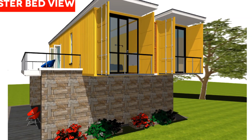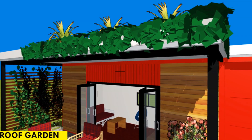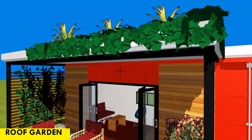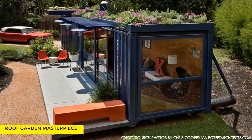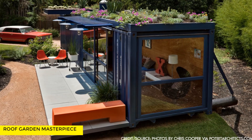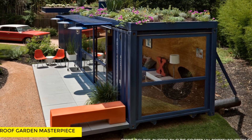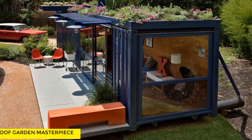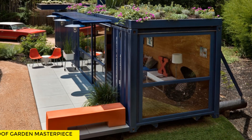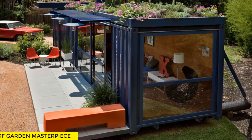If you are planning to use the container roof as is, consider covering the container top with a roof garden planted with native plants and flowers. Design the garden planter so that it sits in a steel frame above the roof of the container to allow airflow and keep the weight off the non-structural container roof. The green roof adds both charm and natural insulation from direct solar gain, eventually saving money that would have been spent on air conditioning.